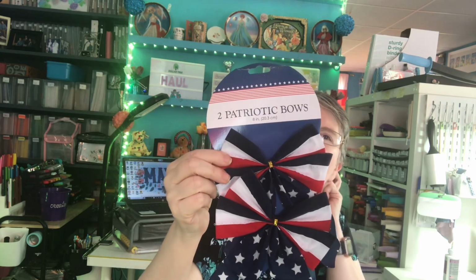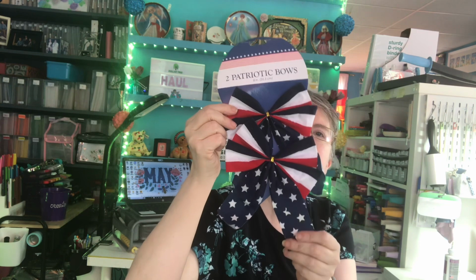And I still haven't 100% decided how I wanted to do it, but I figured I would at least use one of these bows. I probably should have bought two packs of them now that I think about it, just to have them on hand, because they are pretty nice bows for a dollar and a quarter. So I picked those up.